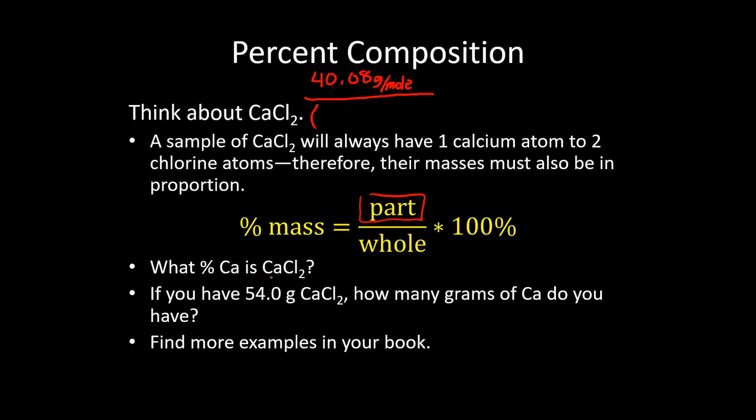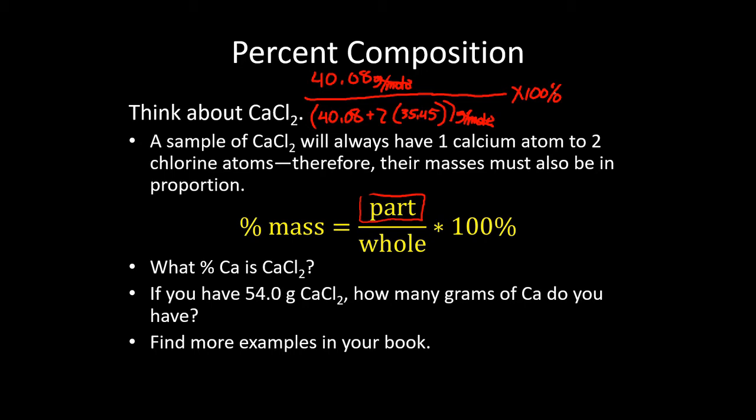The whole molecule is calcium chloride, and so the whole molecule is going to be 40.08 plus 2 times the mass of chlorine, which if you look at the periodic table is 35.45. And that is also going to be grams per mole. Both of those things here are grams per mole, so the grams per mole actually cancel out, which is intentional. The grams per mole should go away because this is just a ratio. We're going to finish it by multiplying it by 100%.